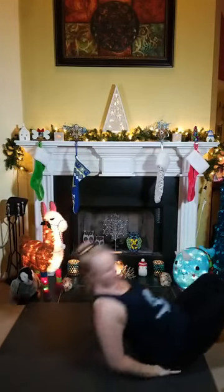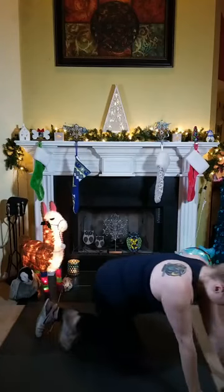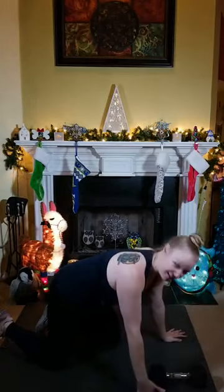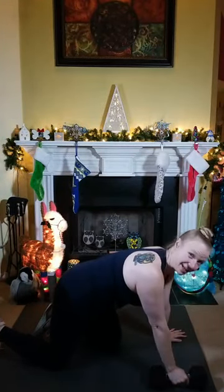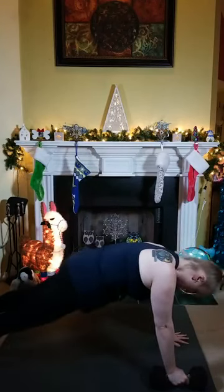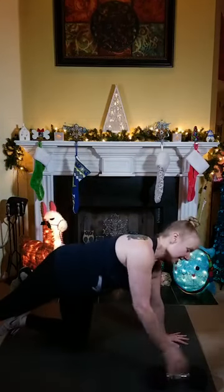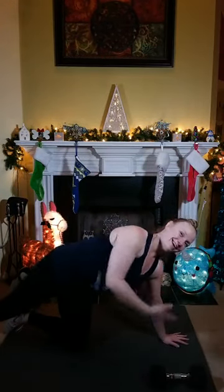Back to those renegade rows. So I'm going to experiment with rotating the one weight. It's a little less efficient for sure, but that just can be, for some, myself included, just excruciating to be up on those hands for too long. So we come on up. You can also just stay on one side. If the alternating is too much, just try to change the weight back and forth. Do six on one side, six on the other.